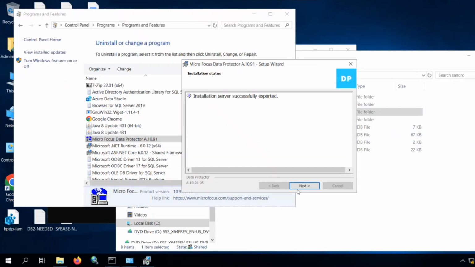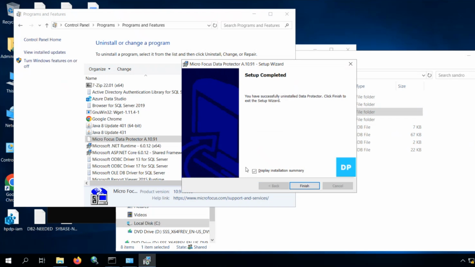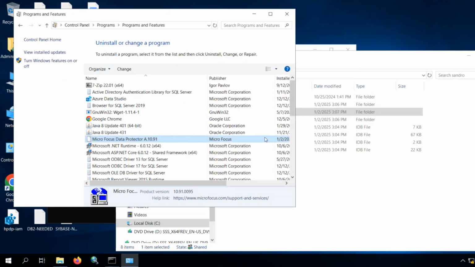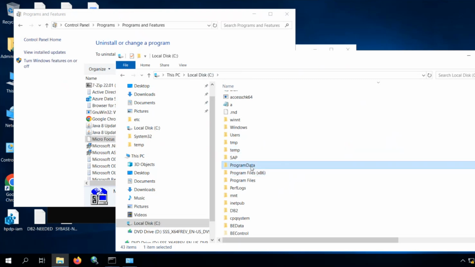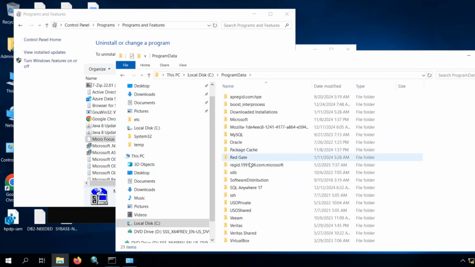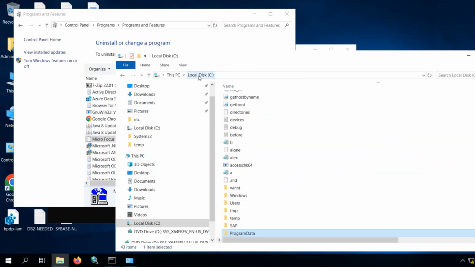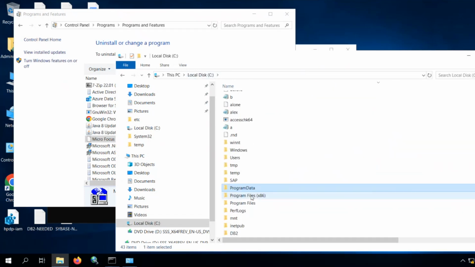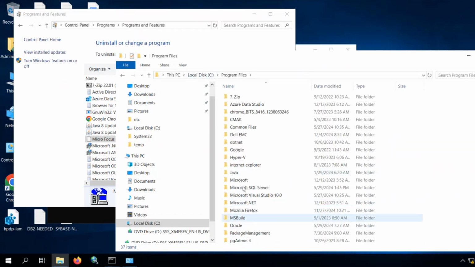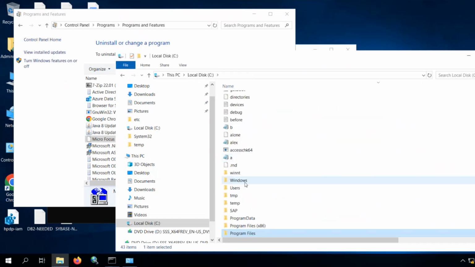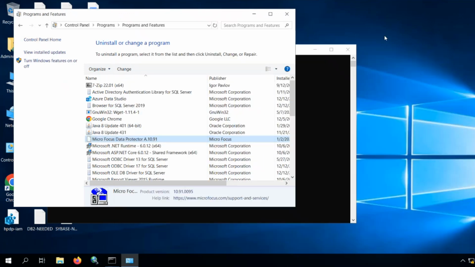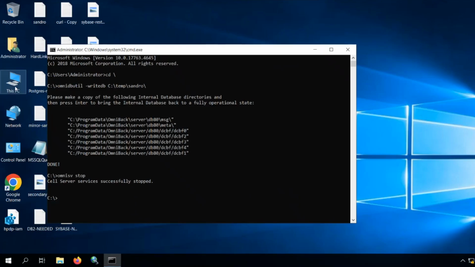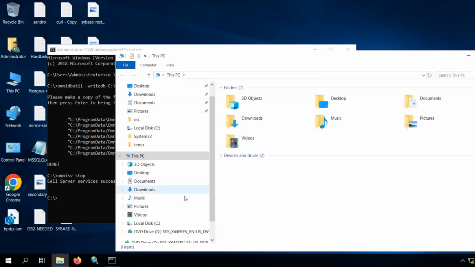Okay, it appears to be finished, so we'll say next. And at this point, we're going to see if there's anything manually that needs to be deleted. I think there's going to be an OmniBack directory. Nope, that's gone. Program Files is also gone. Program Files, OmniBack, nothing. And just to reconfirm, ProgramData, OmniBack is not there either. Okay, so now we're going to go ahead and start the installation of 11.01.